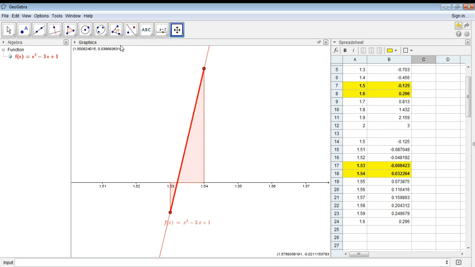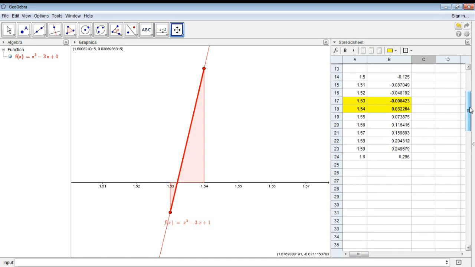You can also export this image or simply take a screenshot of this image. So if you want to take a screenshot, maybe you can take these values here along with this graph. And again, please do annotate and explain how these 2 points, one is positive, one is negative, and therefore the root lies between these 2 points.